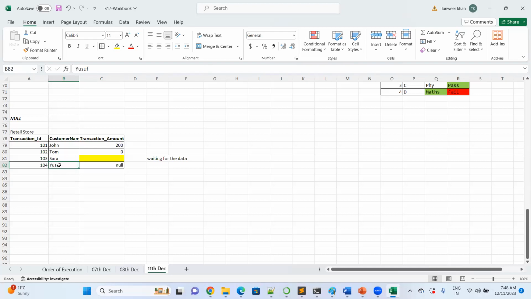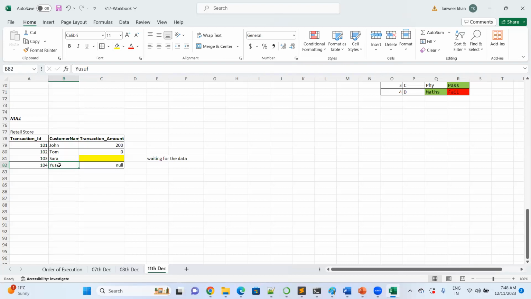Maybe he has purchased something and still the billing is in progress. Maybe he has purchased something and the transaction will be over in some period of time, and I will get the exact value. Maybe he has purchased something and the transaction has failed. So a lot of possibilities are there, but I don't have a clear picture of what has happened with Yusuf.